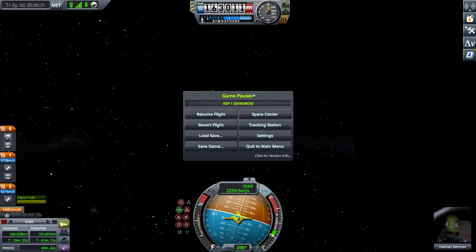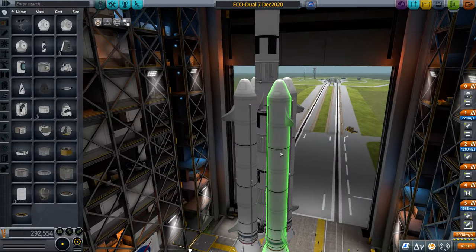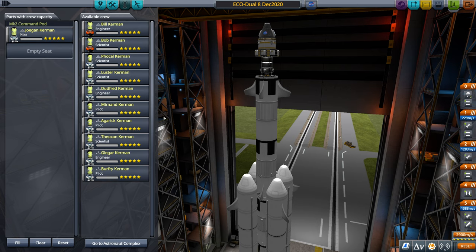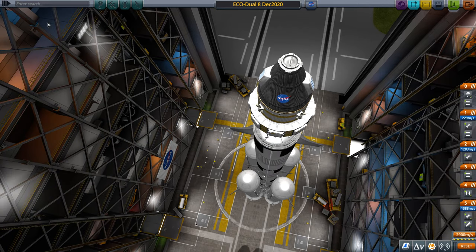I am going to go to... Oh, not here. Oh, actually, I think there was a... Whatever. Space Center. Okay, so this one's 8. 7 and 8. Save. Crew. Jogan. One Jogan. I'll just do that. Just the pilot. Oh, and I kind of want a light on this stupid thing. I think that's an option. I should have put it on the other one.